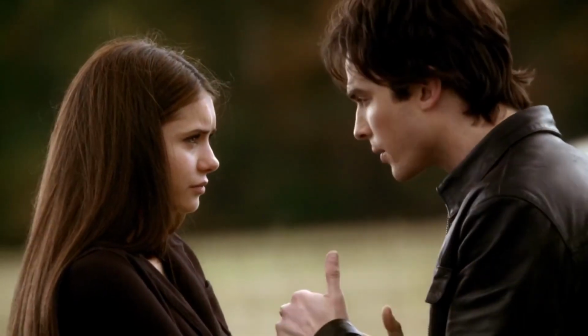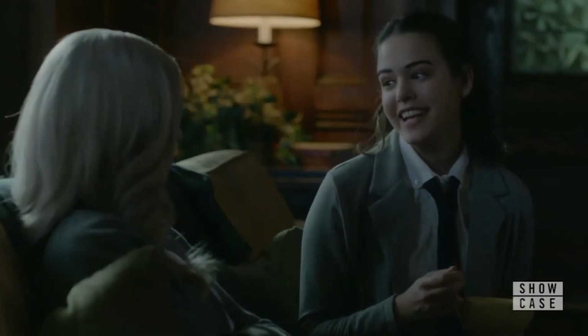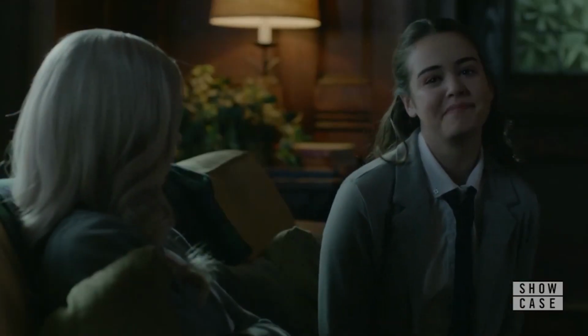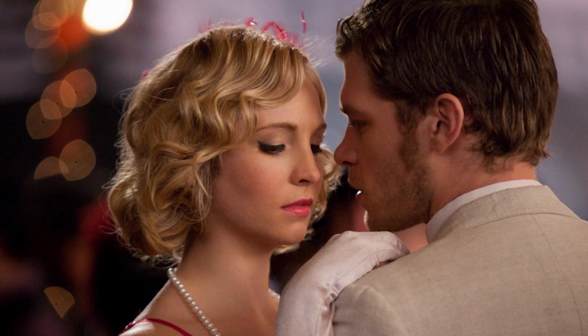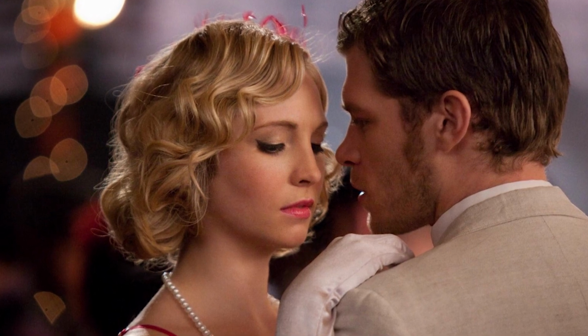One of the most important mentions is Stephanie Salvatore, or Elena and Damon's daughter. Even though we caught a glimpse of her character in The Originals, we never got to see her for more than a scene. In Legacies, we still don't see her as a real person, but we do learn about her a bit more. Not only is she mentioned, she gives the fans the story of what happened to the characters of The Vampire Diaries, and even shows us that Klaus and Caroline are still alive and being hunted for being supernatural. This just shows us how completely intertwined these shows are, and how you could miss a little detail if you haven't seen one of them.